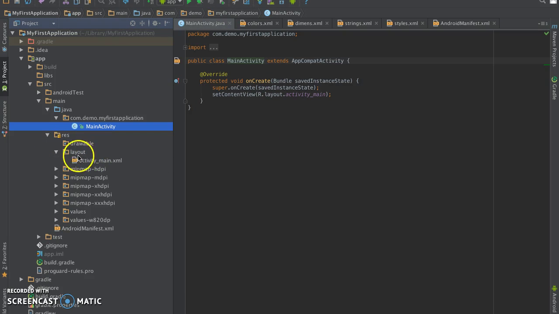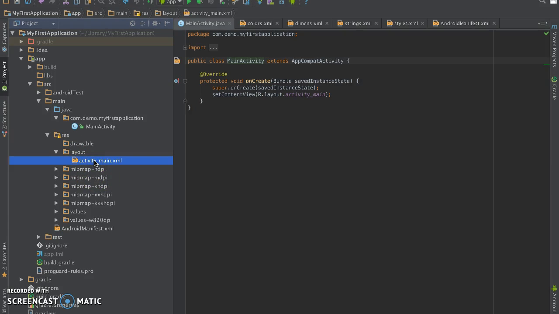So as you can see, this drawable folder is used for storing all the images and other drawables which can be used for drawing on the screen. For example, the XML UI structures which can be displayed on the screen can be stored inside this drawable folder.